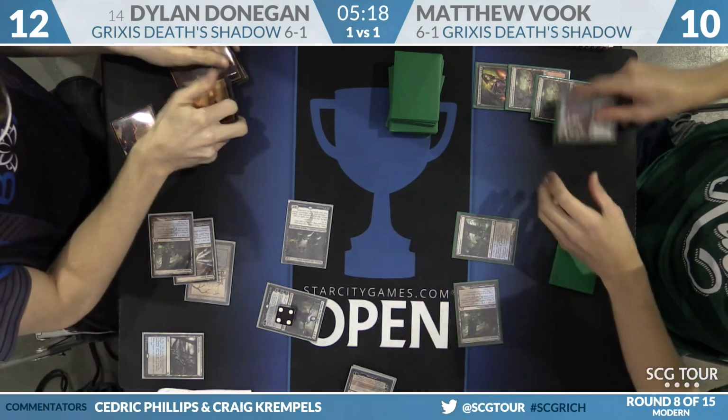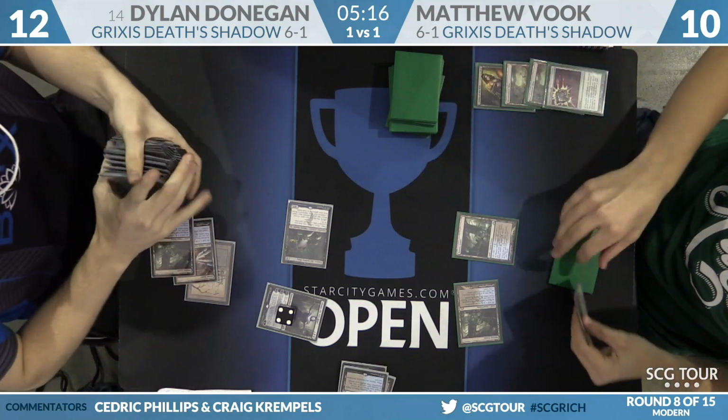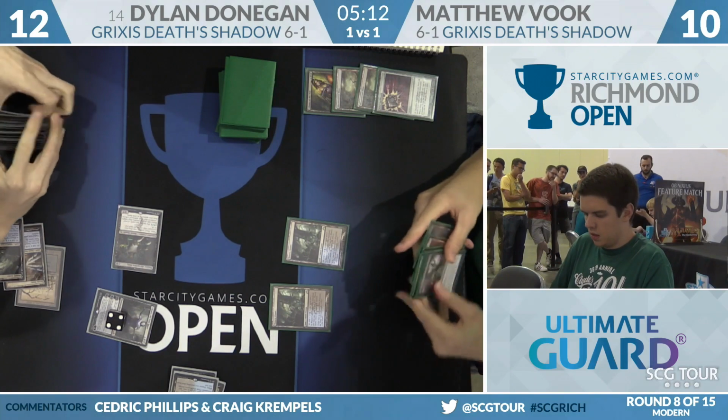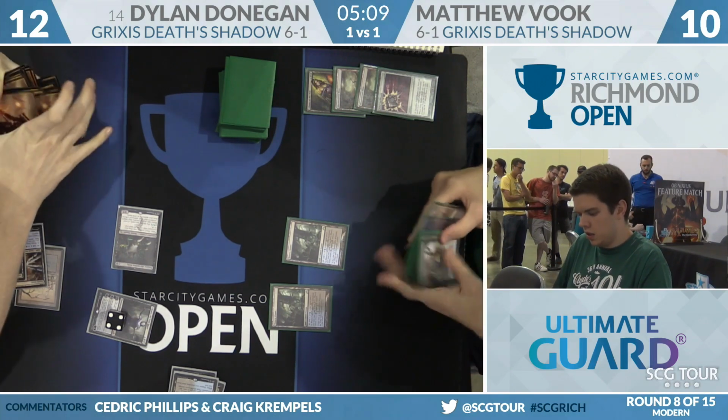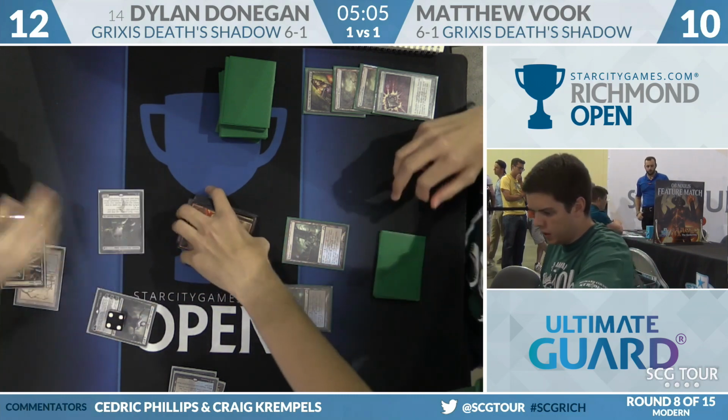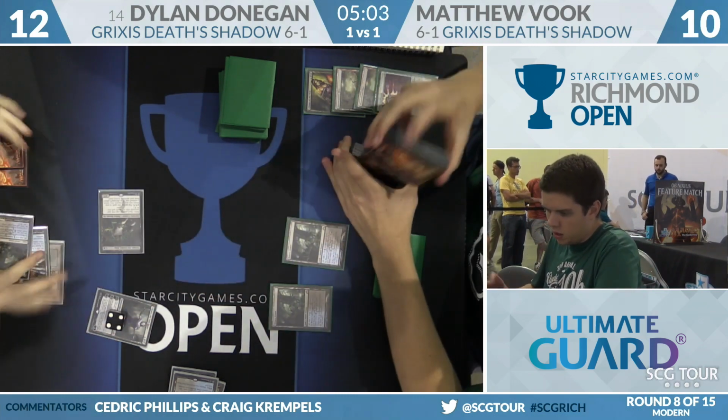Well, things are getting more difficult now. He's going to blow up the spell bomb. Liliana the Last Hope is here. Vook will draw a card. Picked up a copy of Fatal Push. Wrong removal spell for the wrong creature. Good later, not great now.